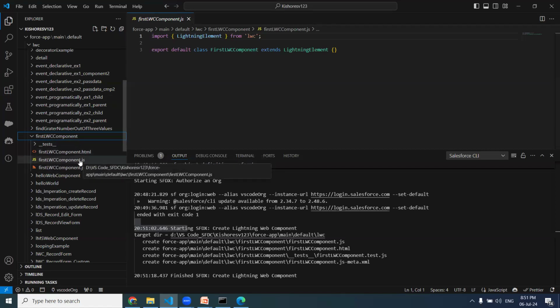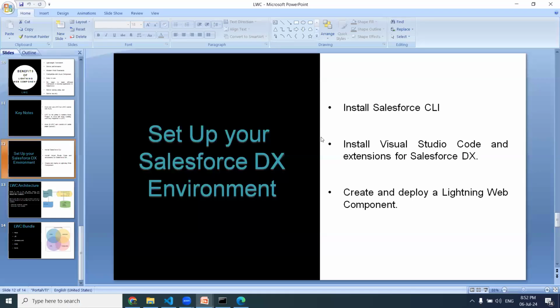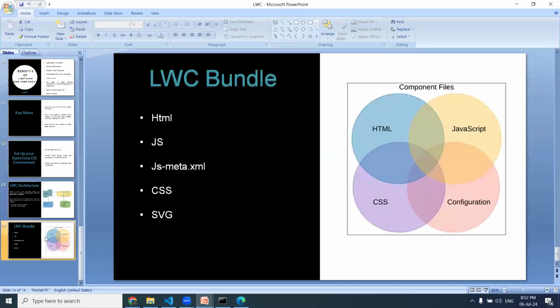What are these, HTML, .js, .metadata.xml? These all we call a bundle. Whenever you create any LWC component, by default Salesforce comes up with some kind of bundle: HTML, JS, js-meta.xml, then CSS, SVG.